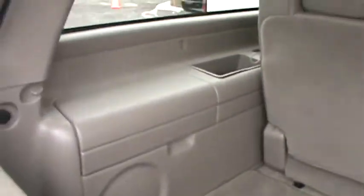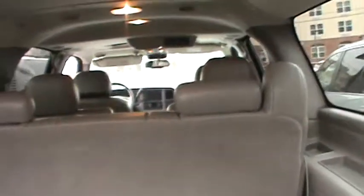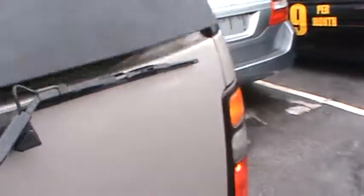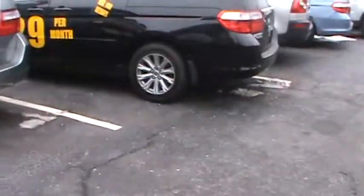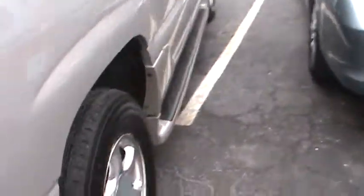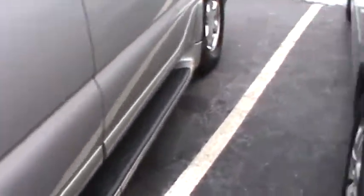It has the tow hitch. Look at that third row seat — look at all the room that the XL provides. You could actually probably put a fourth row seat in this thing. Definitely roomy. It's amazing how big these things are. Great ride quality, though. The Americans definitely know how to build a truck.